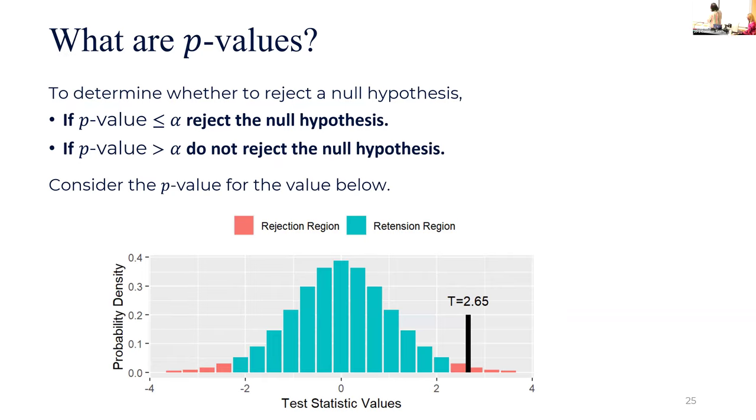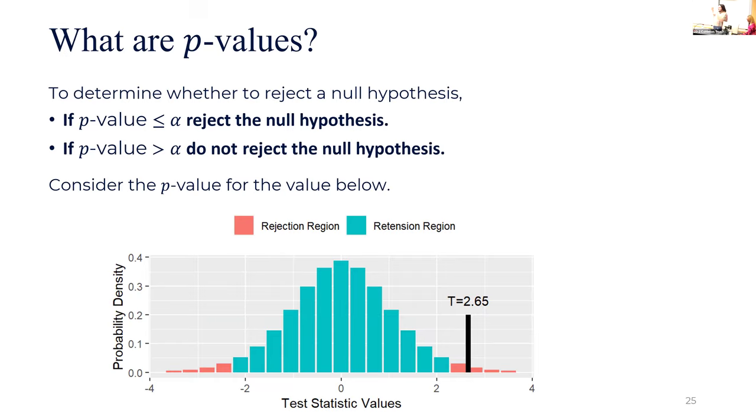Now, think about it this way. We worked out a p-value, and that was that colored area more extreme than this. My total area is going to be less than that of the p-value, which is marked by this orange value. Yeah? And so as that p-value gets larger and larger, once it overtakes 0.05, then I know it's going to fall into my retention region. So if my p-value is getting larger, then my test statistic has to be moving closer towards zero. Yeah? And that means that it's going to eventually fall into the retention region. And the point at which it falls into the retention region is when my test statistic's p-value passes 0.05.